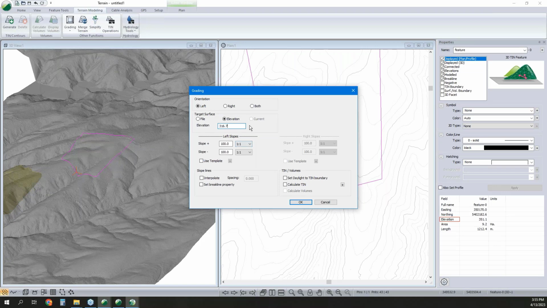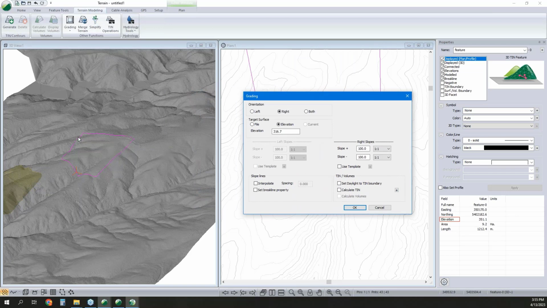Again, set our cuts and fill slopes to be whatever we'd like. I'll just leave it at 1:1. I don't really need interpolate here where it's a fairly high resolution surface, but we'll be cautious and include it. We'll go with that.